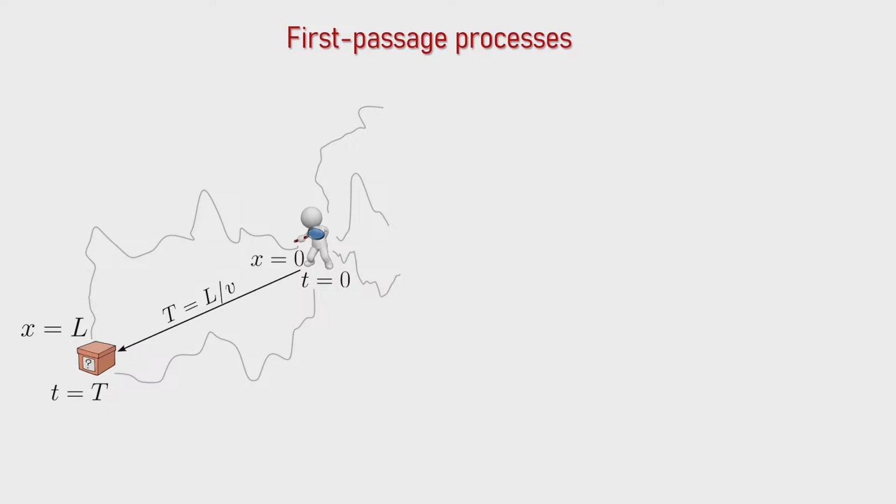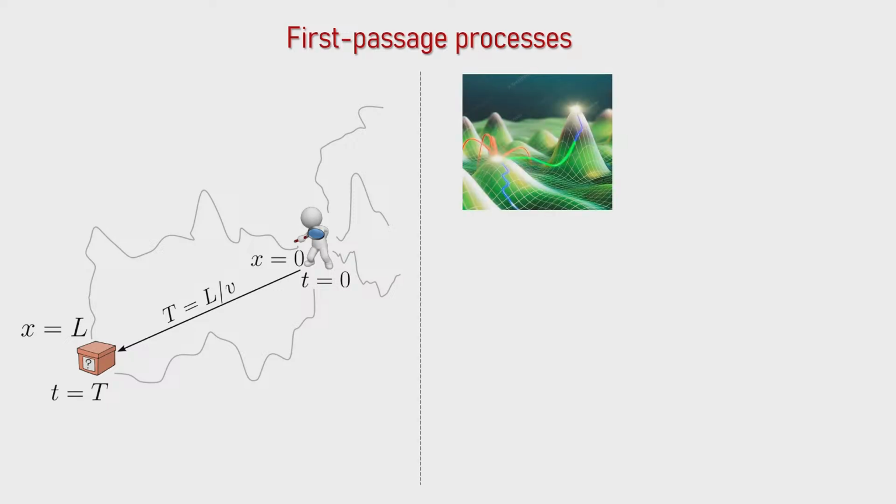In those cases, one generally asks what is the mean or the variance or the distribution of this time capital T, because it's not a fixed quantity, it's a random variable, and one is generally interested in the distribution. That's what we shall be mostly interested in in my talk. Before that, let me just give you why these first passage processes are interesting at all.